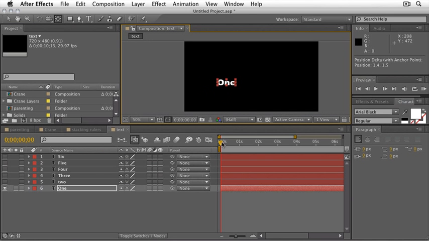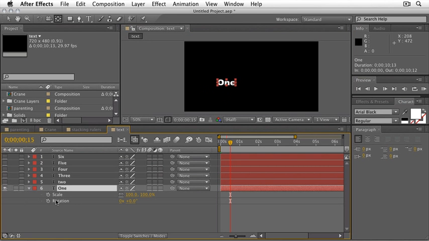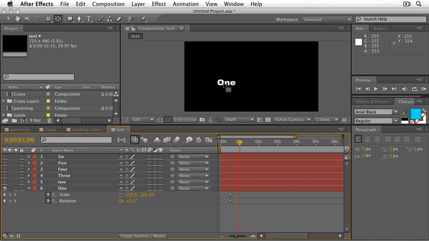Now I'm going to move the CTI a little bit to the future. I'll select the layer 1 and I'm going to press S for scale and then Shift R so that I see the properties for scale and rotation both at the same time. I'm going to go ahead and keyframe them both, moving time a little bit, and I'm going to increase the scale of the number 1 until I see nothing but white.